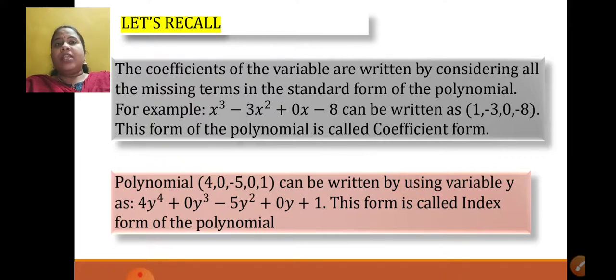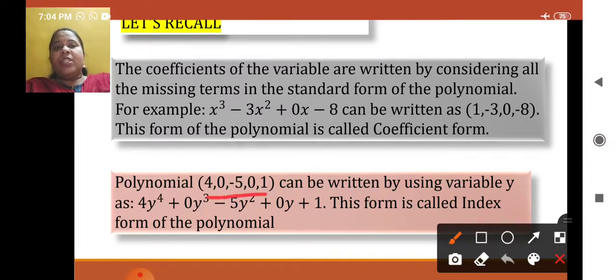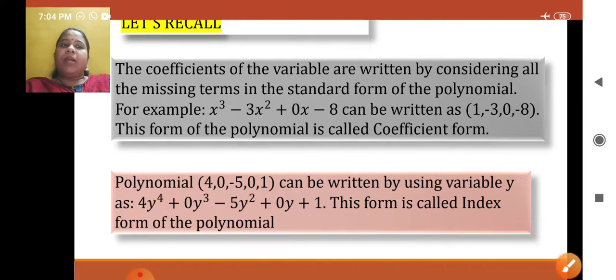I hope you are understanding it. What is the basic thing or the formula to remember? You need to count the number of terms. How many are there? So 1, 2, 3, 4 and 5. Number of terms is 5. So degree will be number of terms minus 1. So that is the reason I am starting with 4. Then 3, then 2, then 1 and then the constant number. This form is nothing but index form. I hope you have understood all this, right? Okay. Let us move further.